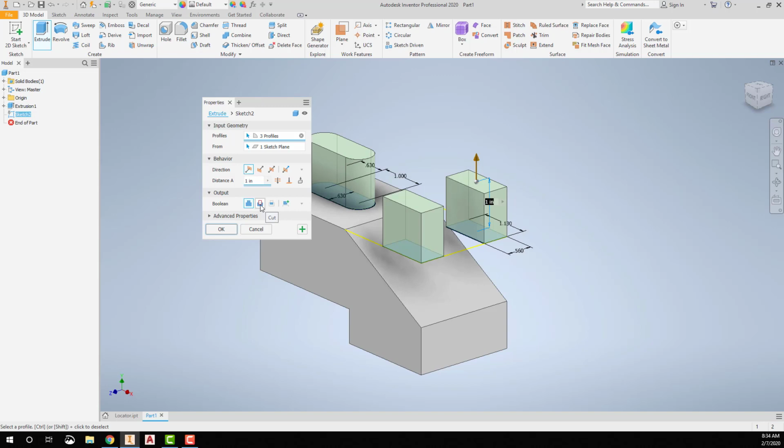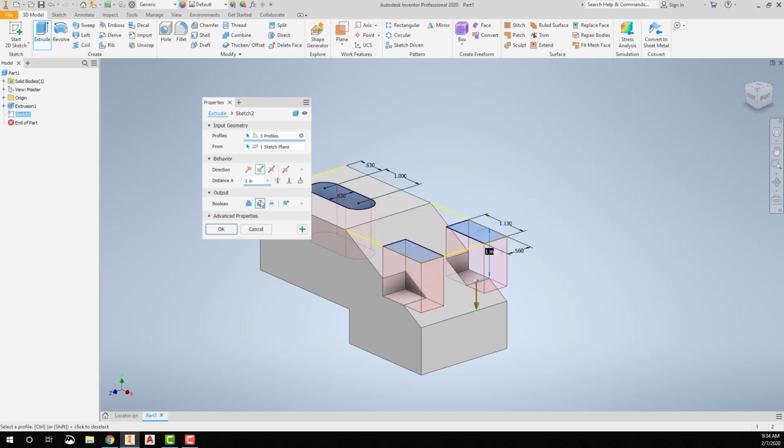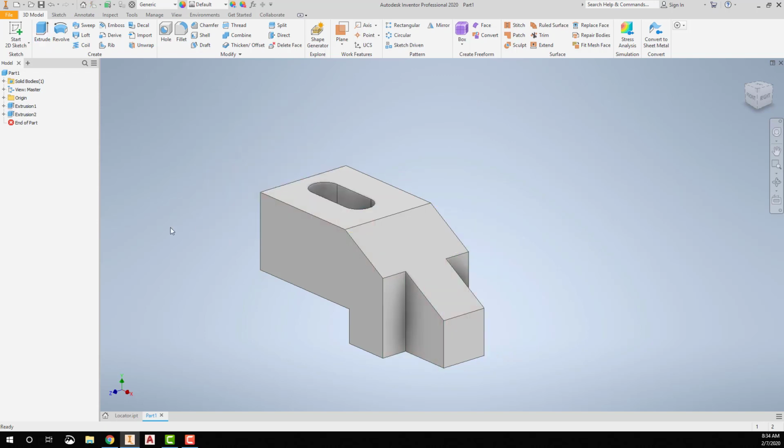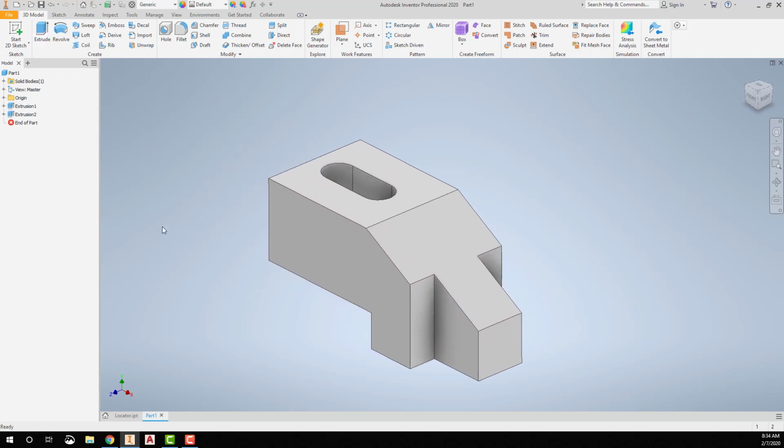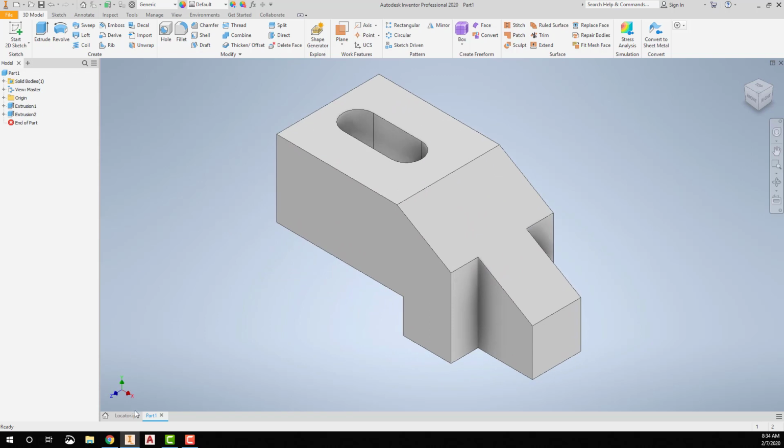The one we want is the subtract. I'll say through all is my distance, or I could just pick the bottom here. Right here we have through all, so I'll do that, say OK, and you are now done with that same part.